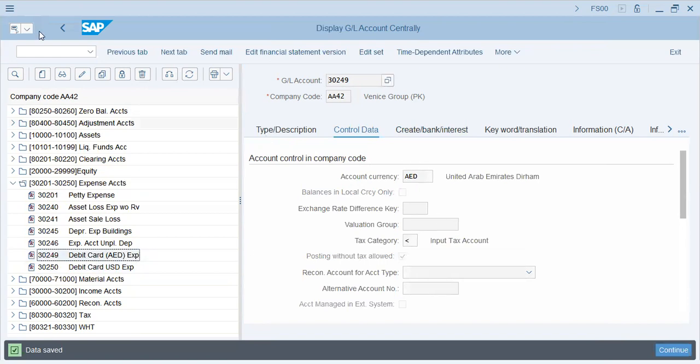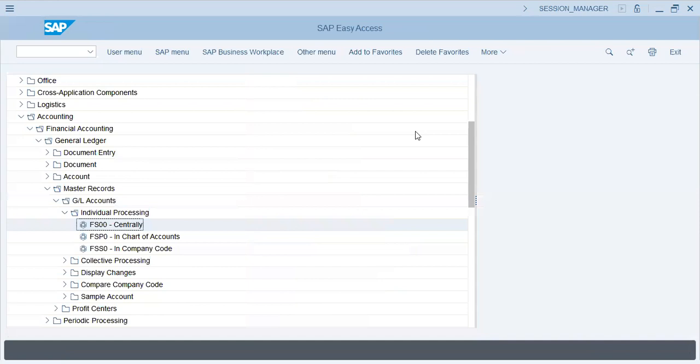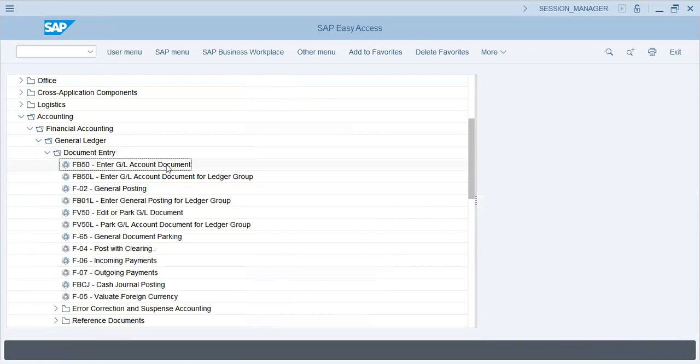This is how a GL account is made. Once we make a GL account, we can do entries. Why we make it in the chart of accounts and company code, we'll discuss later. But after that, we create entries for these accounts.